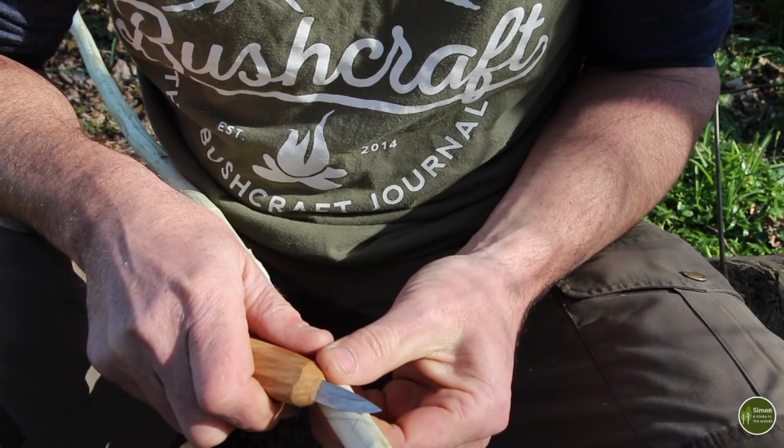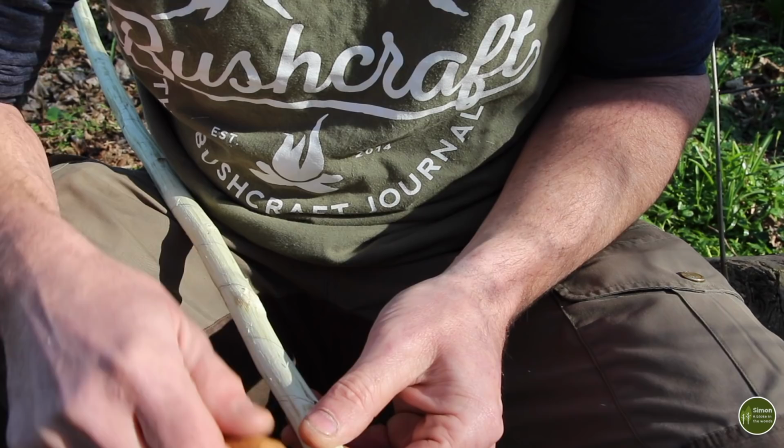And then I'm going to turn the stick over and come at it from the other direction, and that'll take out a V all the way along, but in a line, if you see what I mean.